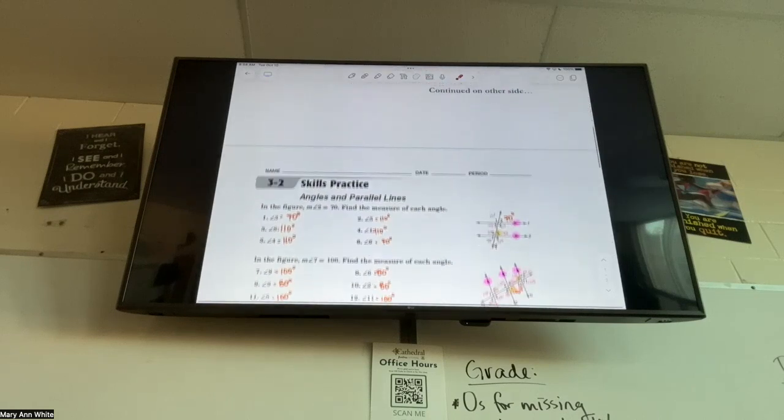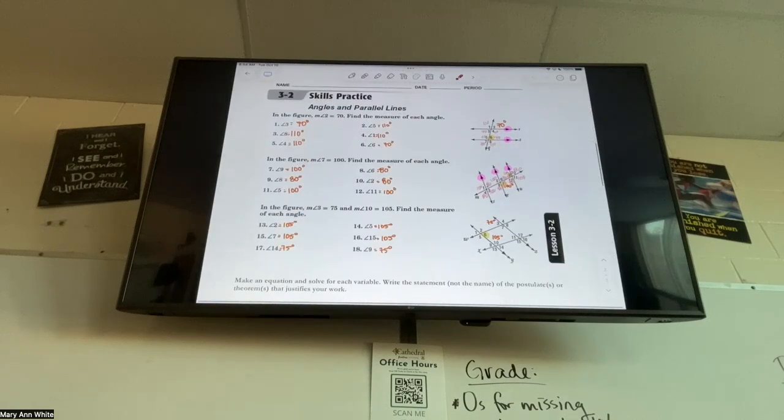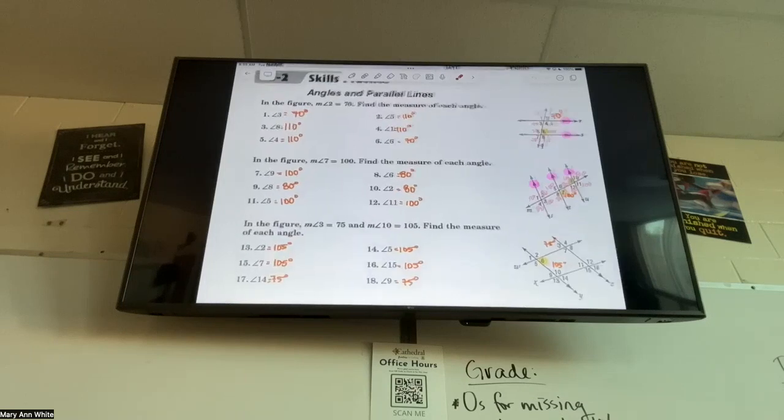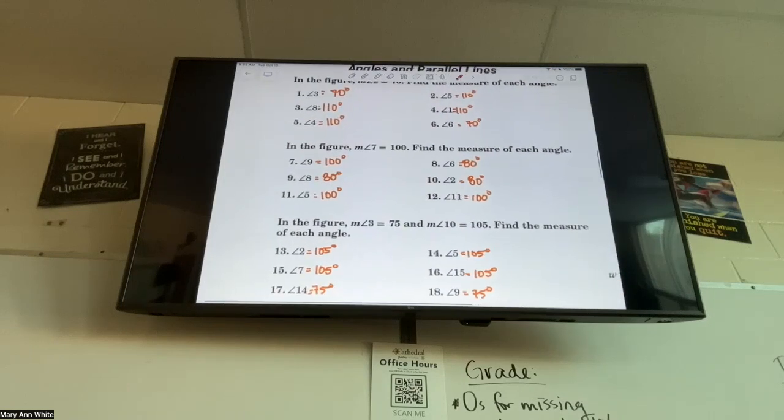This was the new stuff. Now these first 18 problems, I just wanted us to use our angle measures. If you remember yesterday, we learned that when the lines are parallel, corresponding angles are congruent, alternate interior, alternate exterior, etc. Is this zoomed in enough, or do you want me to go in farther? Is that fine? Okay, perfect. I'll just leave that up there a little while as you check it.